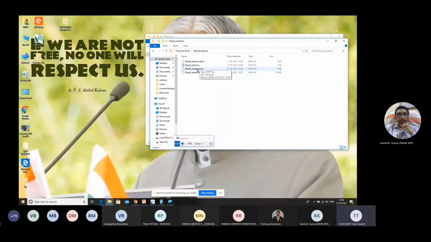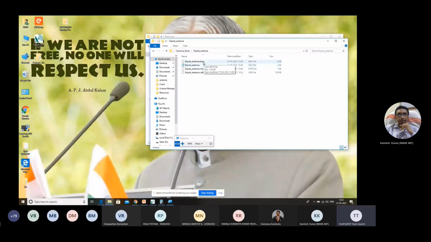Antenna.vdb, in the sense it's a visual database, or virtual database, what we call. That is related to your antenna. Whatever antenna you have prepared, whatever parts are available in that antenna, and all the properties like frequency and all other parameters will be available in this VDB file. And BEM is a mesh file. So we can actually analyze each and every file before getting started with a particular design.